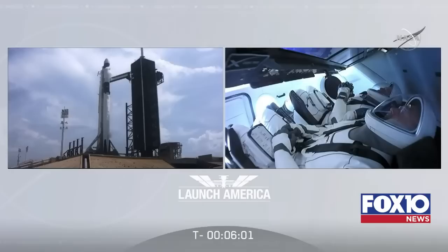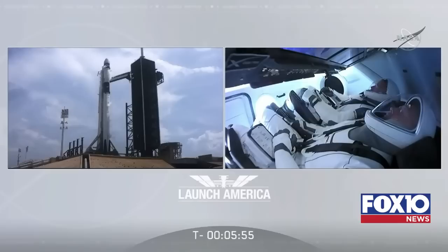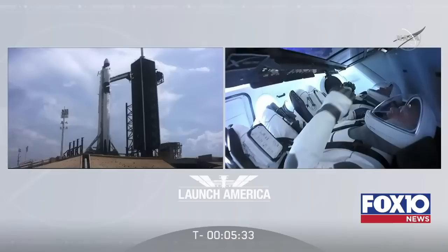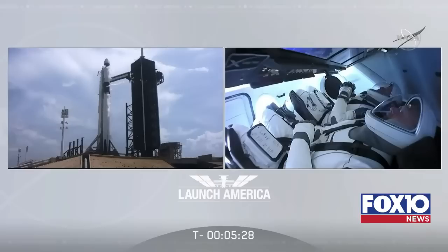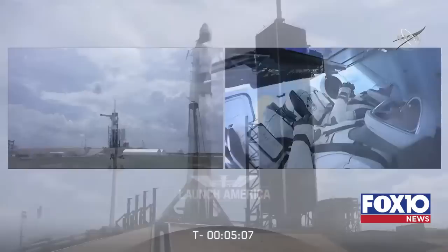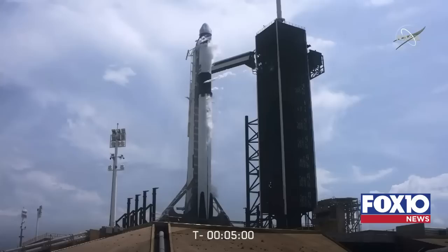Stage one engine chill has started — that's been communicated to the crew for situational awareness. Pre-valves are open and we are topping off first stage fuel, getting ready to finish the fuel load. Liquid oxygen load on first and second stage will continue until the last two to three minutes of the countdown. RP-1 — the densified kerosene rocket fuel — will power Bob and Doug to orbit today. Stage one fuel load is now closed out, right on time. Draining back the lines. First and second stage fuel are complete. Liquid oxygen loading is continuing on both stages, with visible condensation wrapping the stage skins.